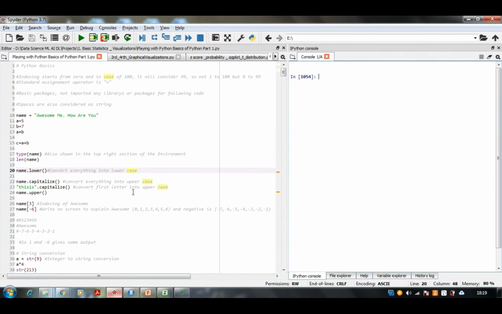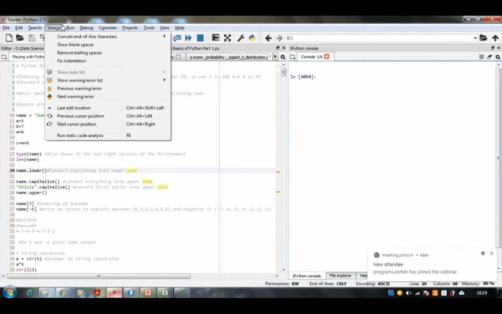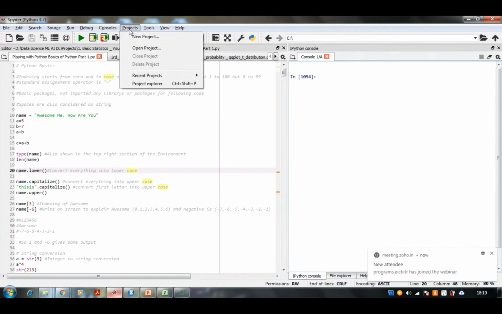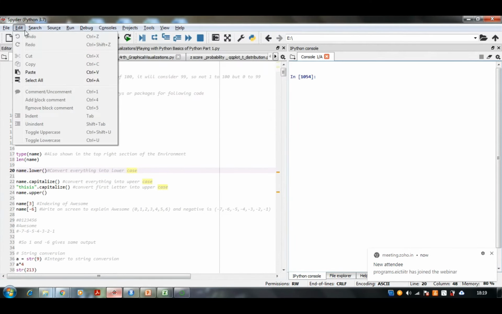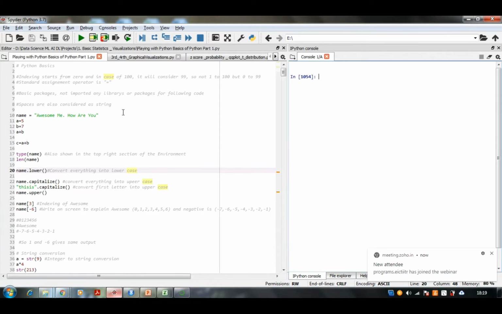This is the entire environment wherein you can see there are various options, something like the Microsoft products we always use. These are the options given over here, out of which we are going to use very few as a beginner to Python. Slowly, when you start using it regularly for different projects, maybe in 3 months or 6 months time, you will find all these options very handy and you will be comfortable with them. It's all about practice, nothing else. So this is how the installation will be done for using Python.